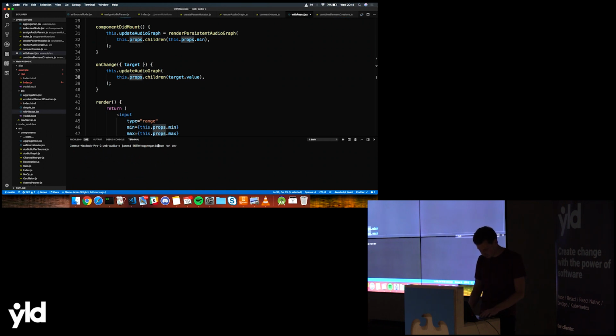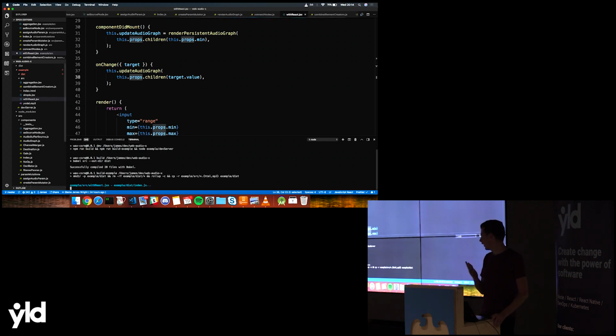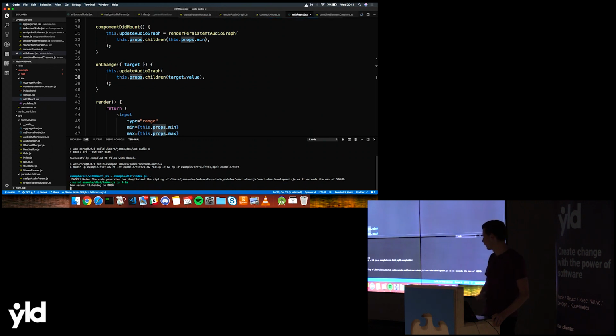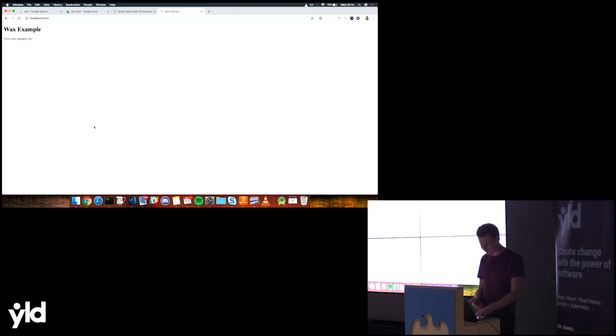So with React, and if you love the yodeling and the increasing frequencies of the oscillator nodes, you're going to love this example. It's not going to annoy you at all. I almost felt like a child when I was writing this. It's like I can really annoy my parents and my family with this. So we have a constant node. God, I'm having so much fun with this. I don't want to stop, really.